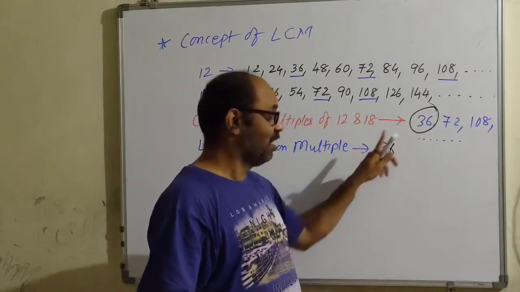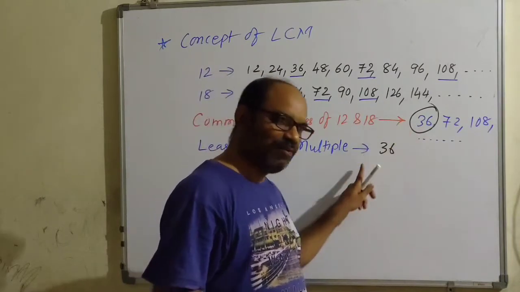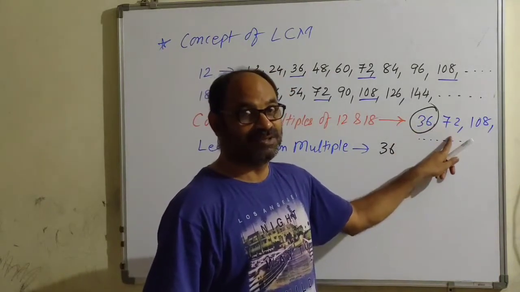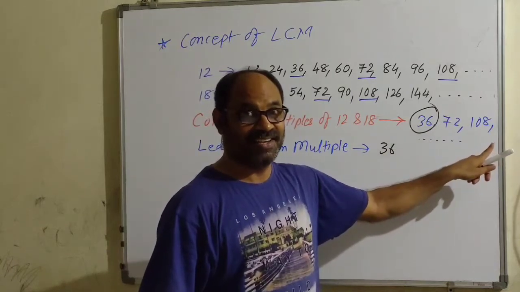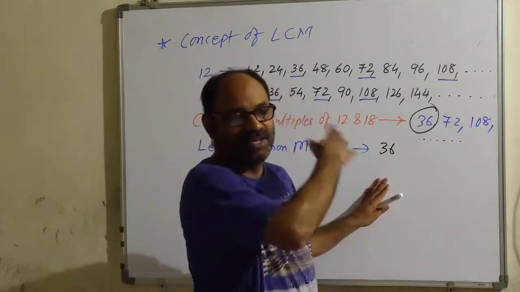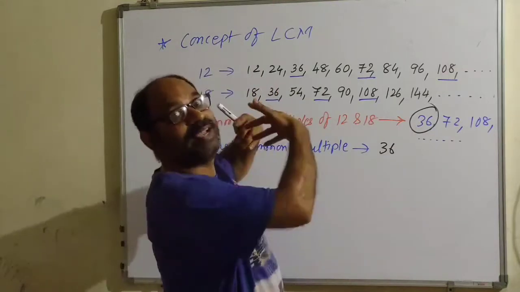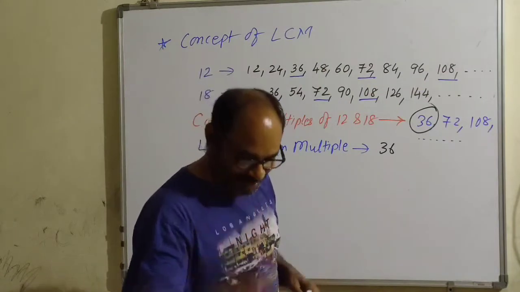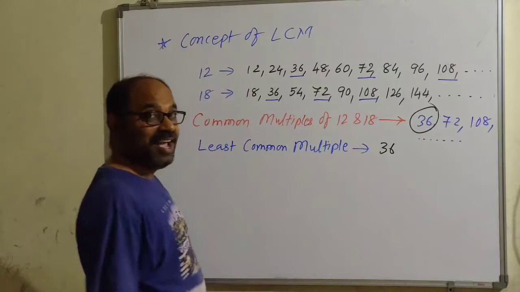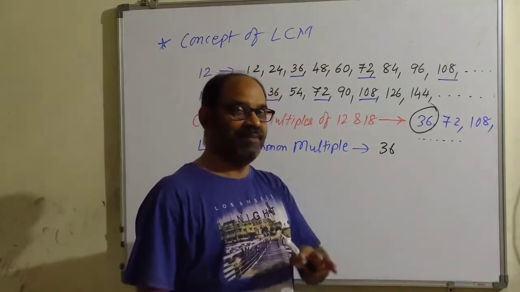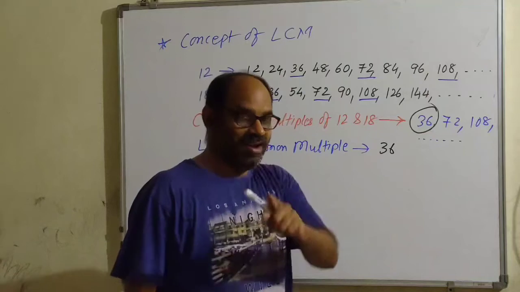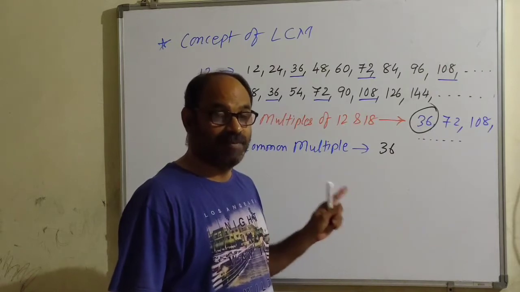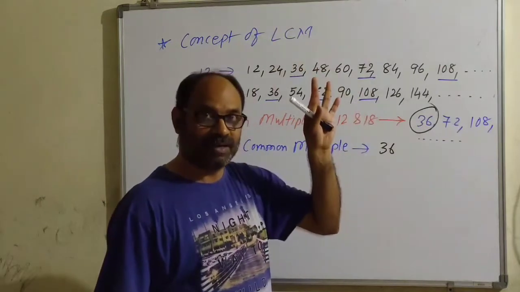Children, okay, fine. Least common multiple is 36. Which are the common multiples? The first one is 36. Then you get multiples of 36. 36 ones are 36. 36 twos are 72. 36 threes are 108. So once you get the least common multiple of 12 and 18, you can get all common multiples of 12 and 18. Did you get my point? Good. Okay. Now let's see how to find LCM, that is the least common multiple. Just now we have seen that if we know the common multiples, the least common multiple, then we can find all the common multiples.